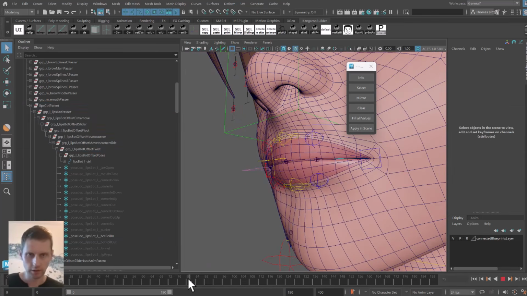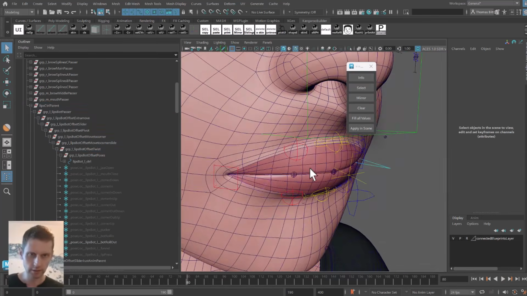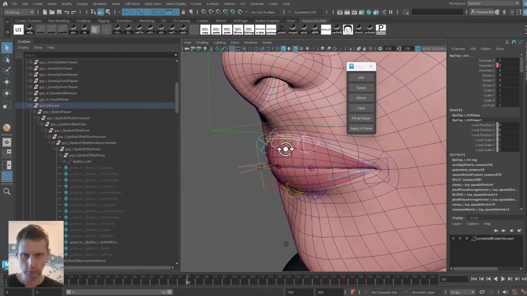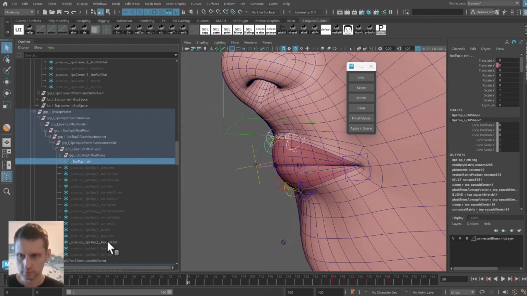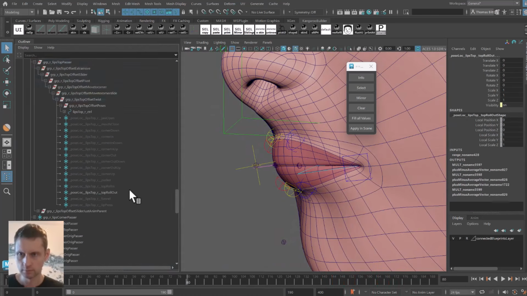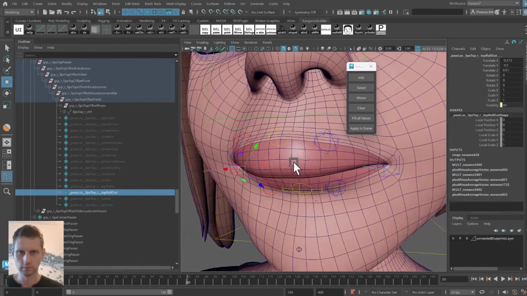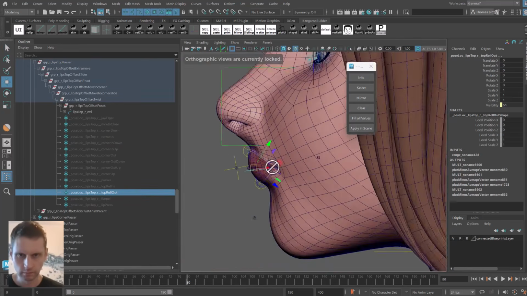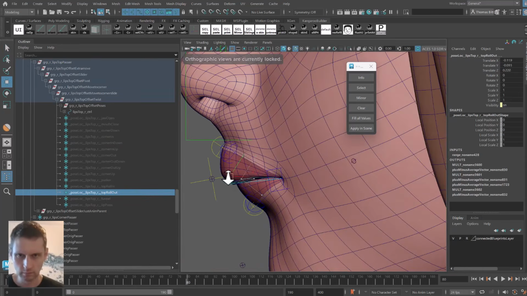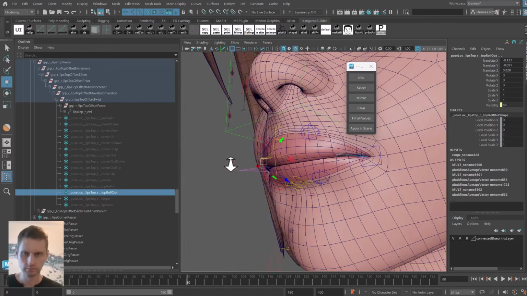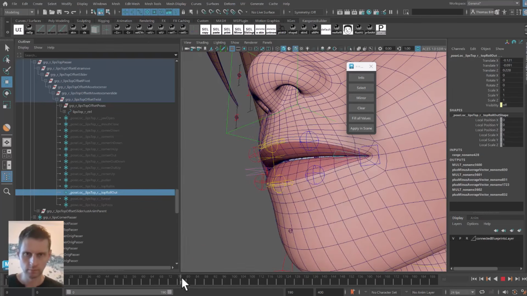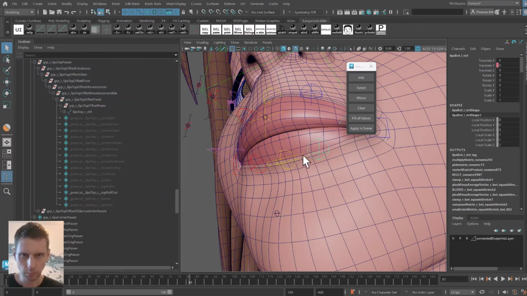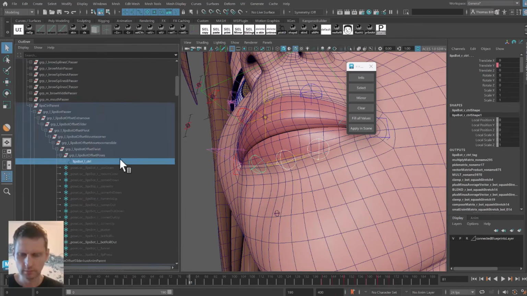What about the roll out? Yeah, the roll out is usually trickier. Usually I also want to move it forward a bit, and the same with the bottom one.